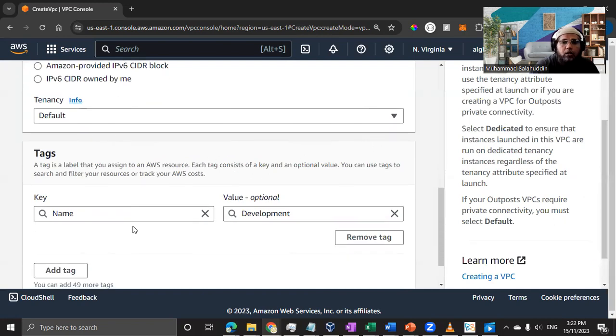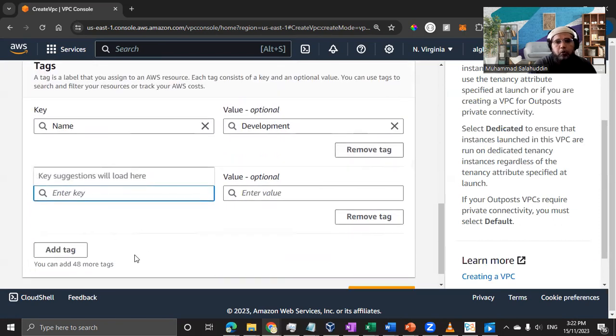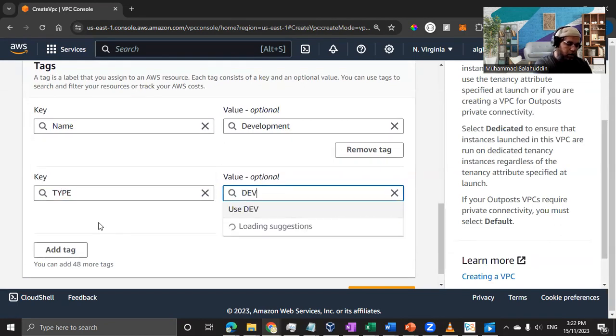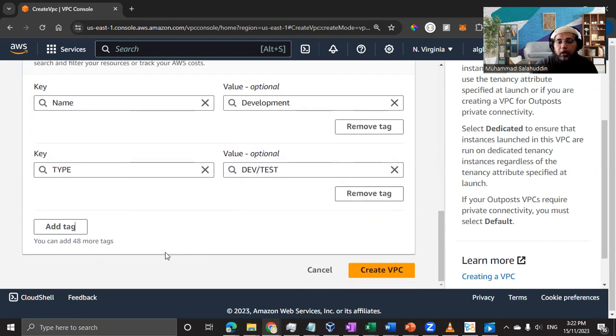All right. In the tags, I already have the name, which was picked up automatically as a tag. I'm going to add just one more tag for information. I'm going to call it type, and the value is going to be test, because I'm going to use it for both purposes. And that's it.